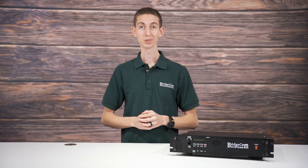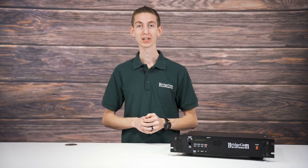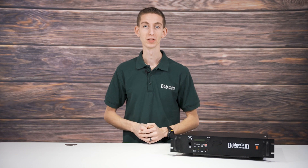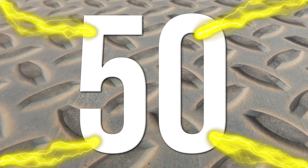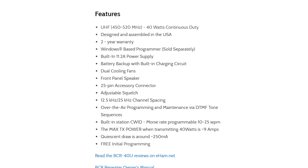If your repeater meets these standards, then it will need to have proper power capabilities. RF power is probably the one repeater specification that gets the most attention. Having as much RF power as possible has merit. However, there are many considerations when buying a repeater. The goal is to get as much transmit power out of the repeater as possible without destroying the repeater or reducing the repeater's life. For example, if a repeater spec states it produces 50 watts, the question to ask is: can it deliver this power for long periods of time without interruption? If not, it might only be good at 25 watts. Therefore, it's crucial to consider the manufacturer's duty rating and cooling processes.